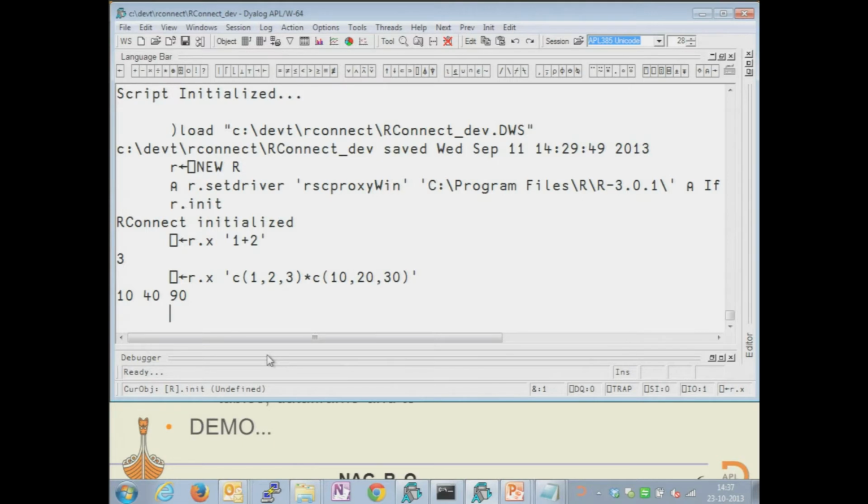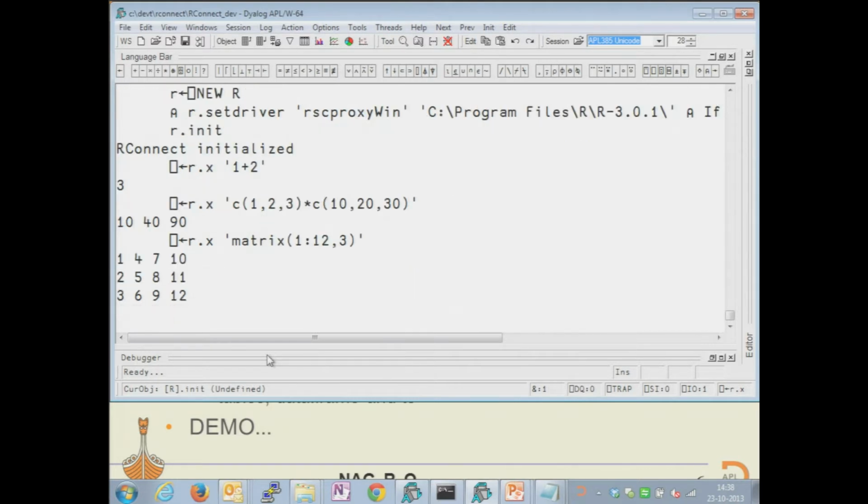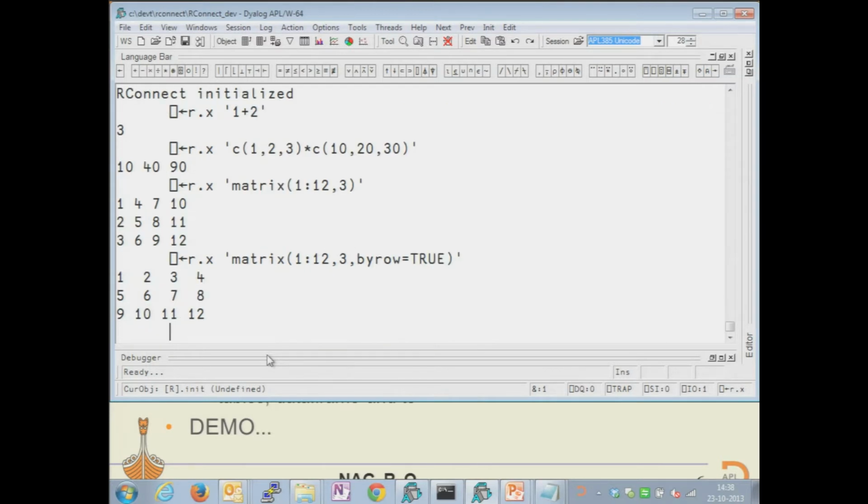So this is my favorite APL expression, the one that got me hooked on APL, adding 2 vectors together. And you see there's a little bit more syntax required to catenate together. The c function is catenate, I think, to construct vectors. You can make matrices, though that wasn't exactly what we expected, was it? And R has this wonderful rich syntax to allow you to specify how things work. So we can get the matrix that we want.